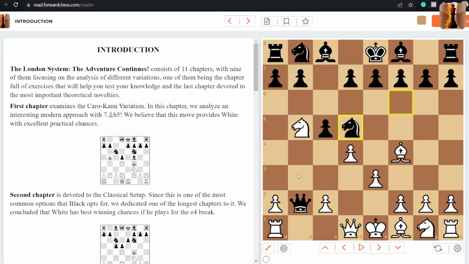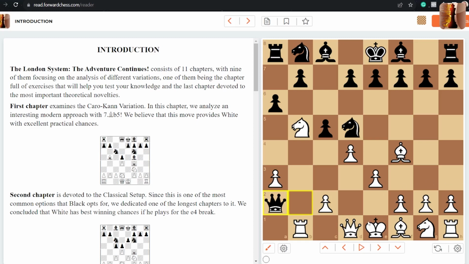And after knight d5, white goes for a3, just stopping the knight coming from b4. There are many different ways for white to play here. This is just one line I want to show you. After a6, white goes for rook b1, challenging this queen, because another important thing to remember, this knight on b5 does stop the black queen from retreating. So after rook b1, the only square left is queen a2. Now white can force a draw by just going up and down, rook a1, rook b1, but we don't necessarily want to draw as white. That's not the ideal result you want to play for.